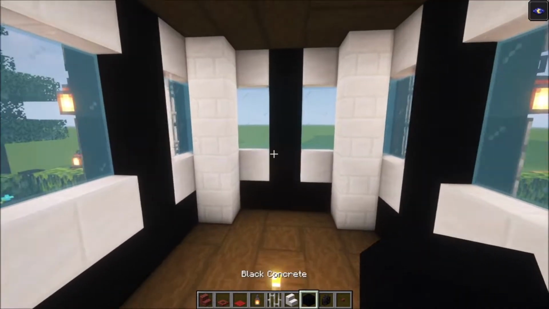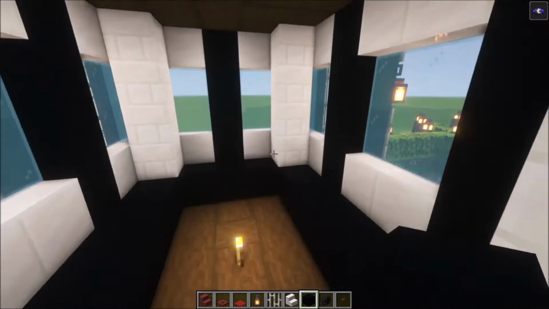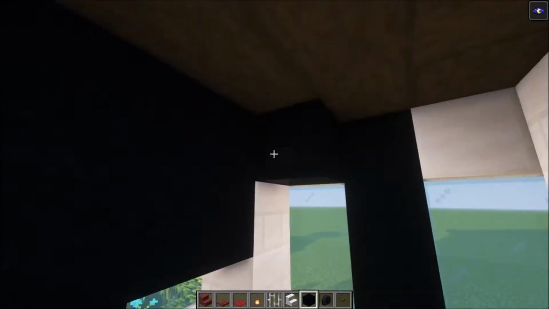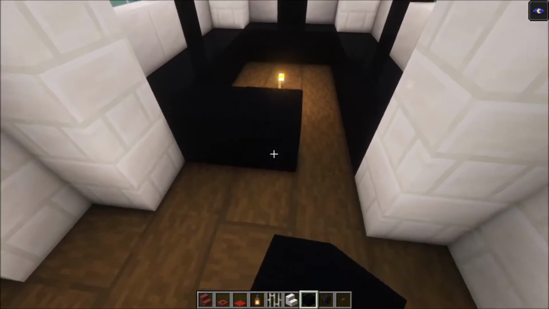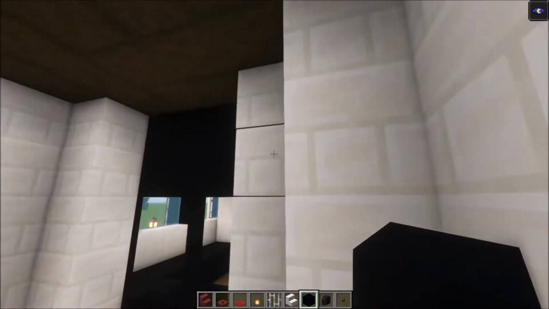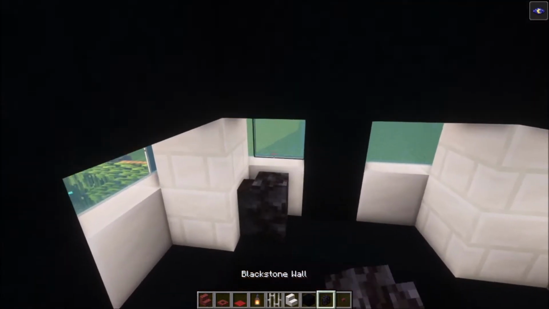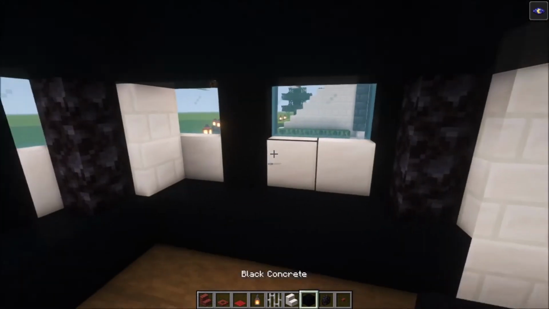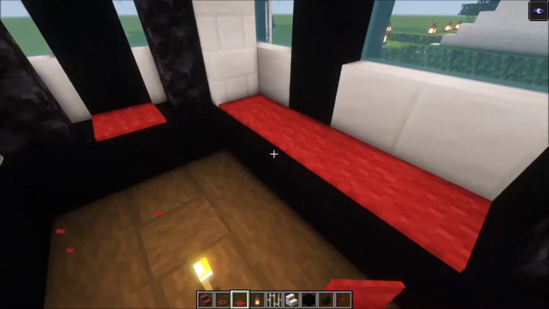Now here we're going to make a kitchen, so you just want to add a row of black concrete. Then you want to add 2 more rows of black concrete like this. Then you want to add 2 more black concrete blocks like this. On this side, you just want to go all the way across. Then go on the inside, and on both sides you just want to add some walls. Then take the carpet, the red carpet, and add it on top as well.